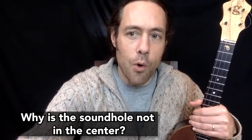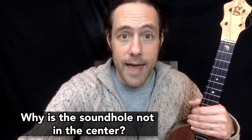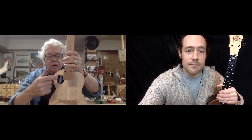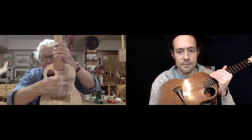I really feel it. And so the sound hole being where it is — is that a choice of design or is that an aesthetic choice? Like why is it not in the center? It would get in the way of the bracing, wouldn't it? Sure, it's a design feature. It's way over here on the side, leaving this side to vibrate.